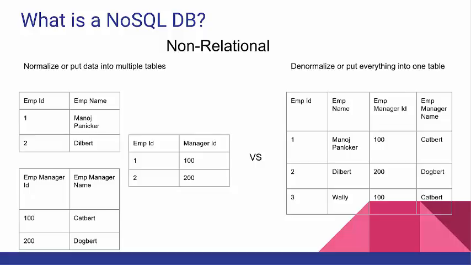So in NoSQL databases like Cassandra and MongoDB, the approach was to denormalize and put all the data into one table or into one XML or JSON document, as you can see on the right side of the slide. Sure, this approach duplicates data. For example, for every employee, the manager information is duplicated. And if there are lots of employees, then it's a lot of duplicated data. But we live in a time where storage is cheap, so who cares, right? Once we eliminate the need for joins, we can not only query the data fast, but we can spread the data over many machines.